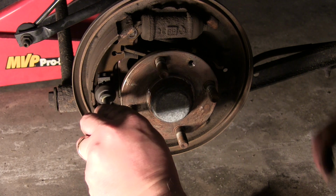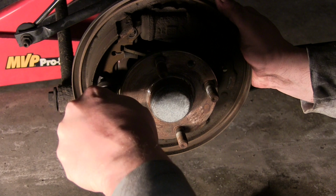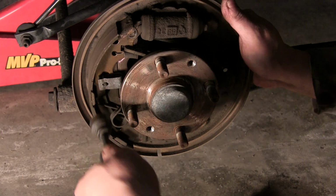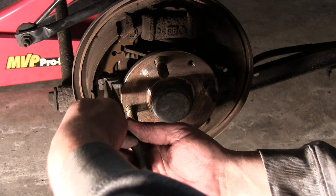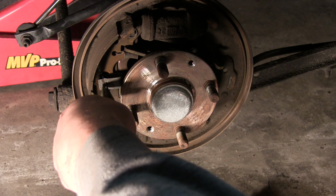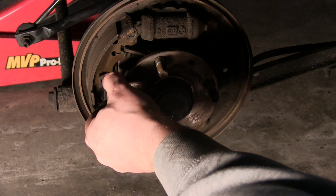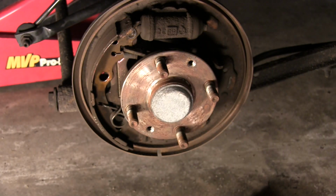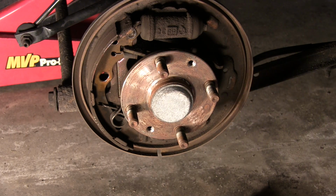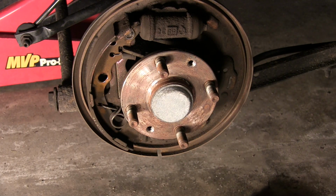Again, if you're working on like a GM or, you know, Chevy, this is the tool you want. They might make a special tool for the Ford, I'm sure they do, but I don't have it. There we go. Got that clip off. We'll take that pin out. All right. Now, should be almost ready to come apart here.